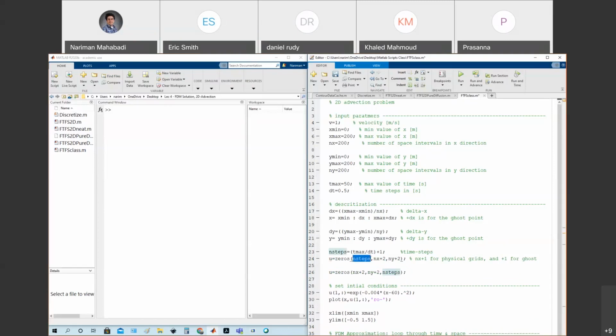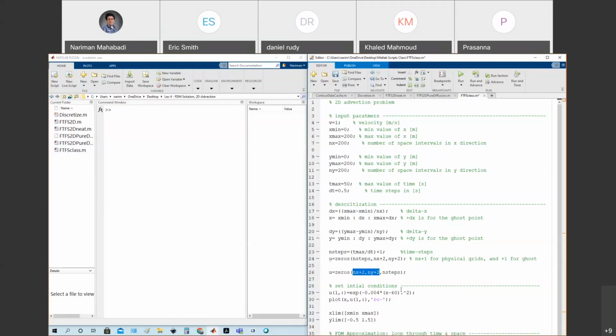This is talking about the rows, this is talking about the columns, or the other way around. But when you create a three-dimensional matrix like this, with 2 dimensions for space and 1 additional dimension for time, MATLAB can actually just plot the 2D dimension, and you're not able to see the entire 3-dimensional matrix.